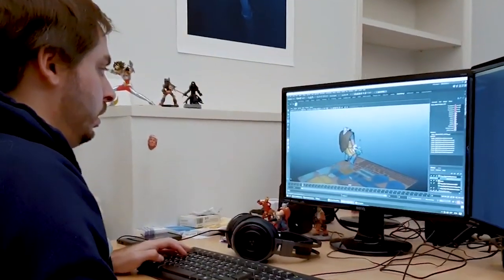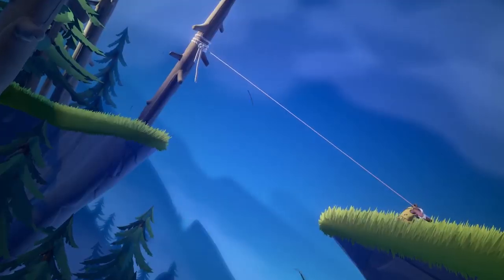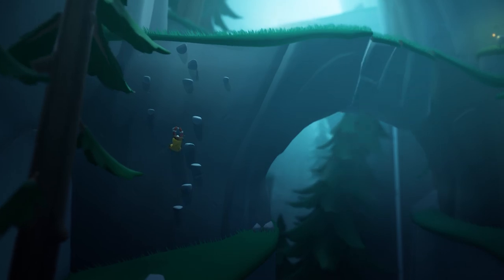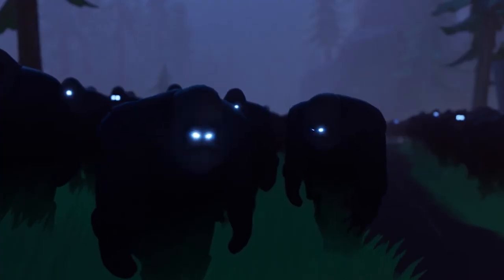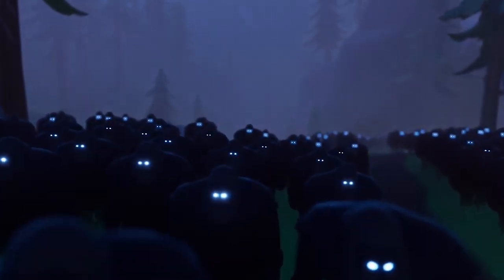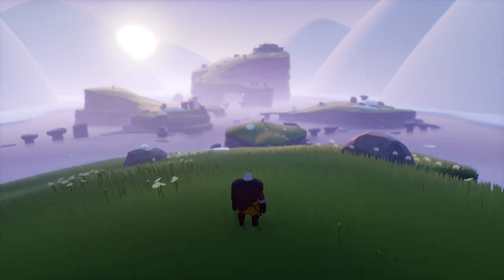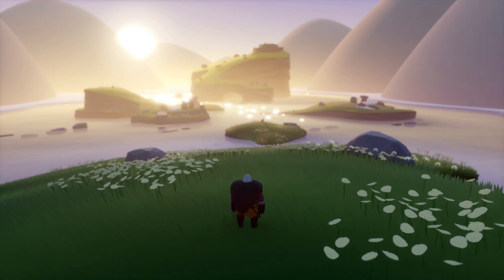And they poured all their passion and love for computer games into their first game, Arise, in which they are focusing on emotions. So the whole game is following the story of an old man who is looking back at his life, and each level is a story or a part of his life that he's looking back on and trying to remember what happened. The coolest and most innovative feature in the game is that you can forward time or rewind the time while you are playing.